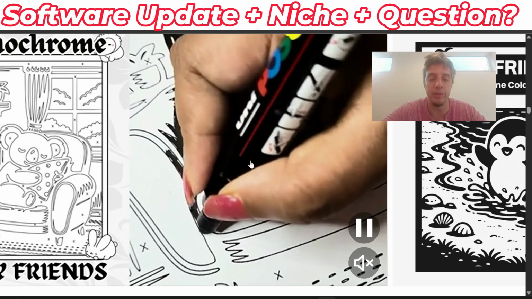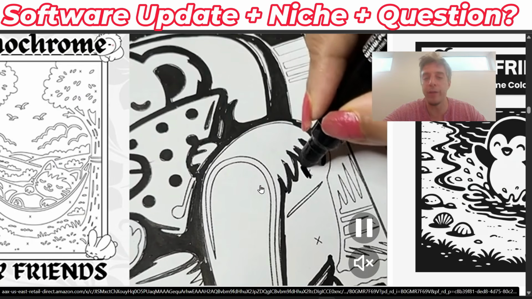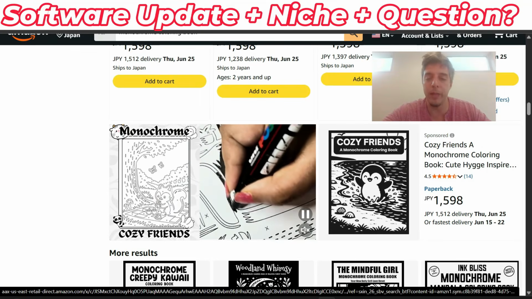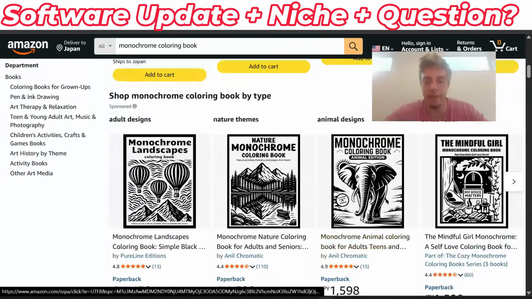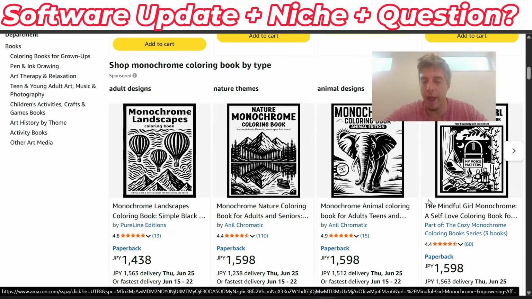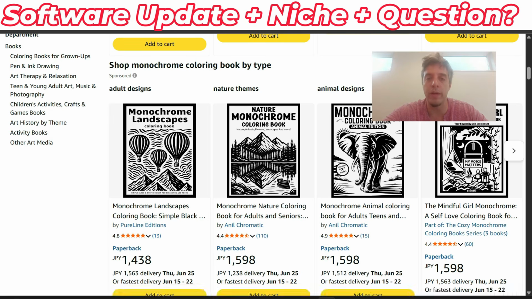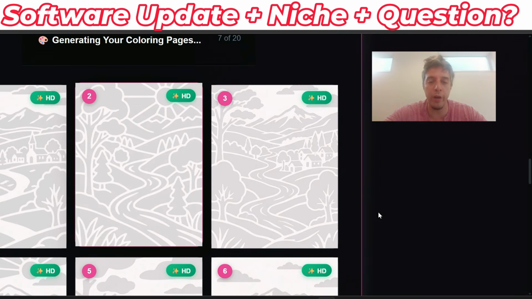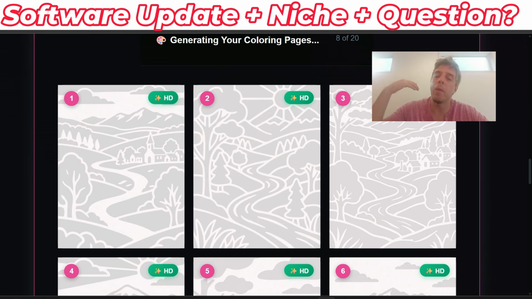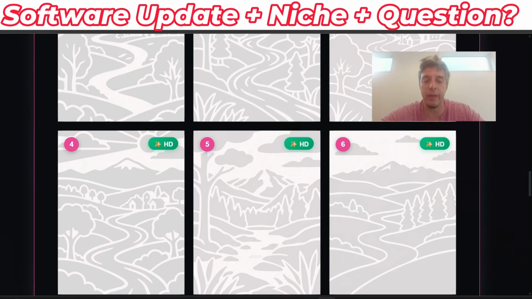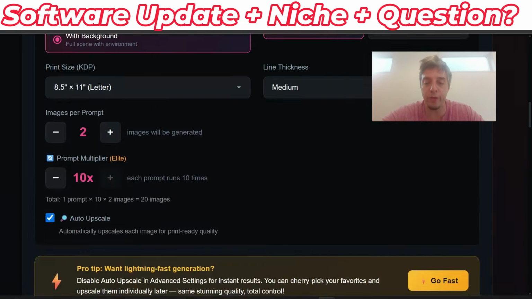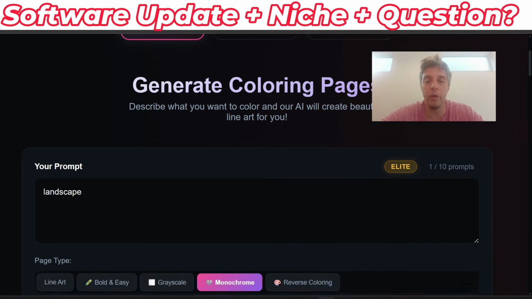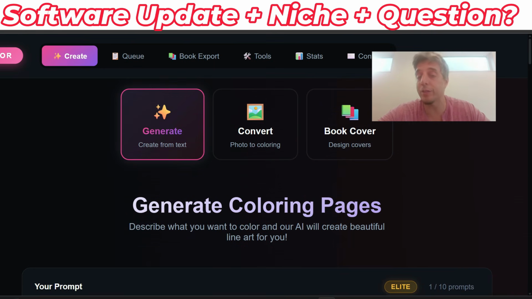Monochrome coloring book here. So this here is more of a retrofit, which I don't blame them for doing. But these up here, these are what actual monochrome coloring books are. This is what Nurie Creator is creating right now, an actual monochrome coloring book. Okay, just letting you know. And reverse coloring book too, I'll make another video about that sometime soon.